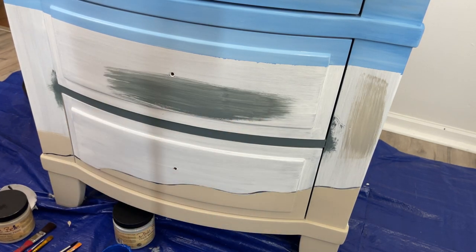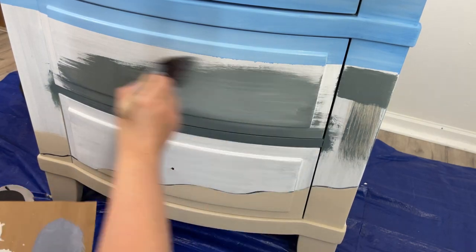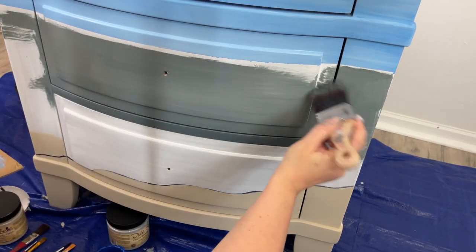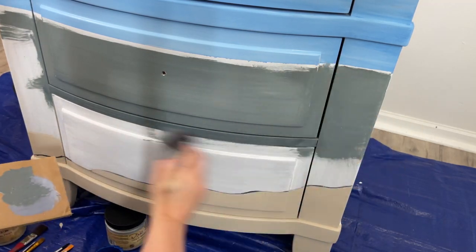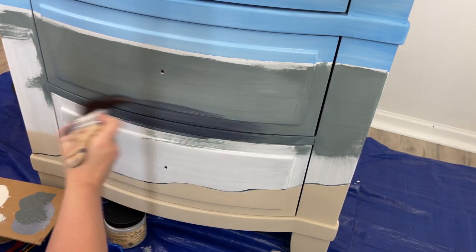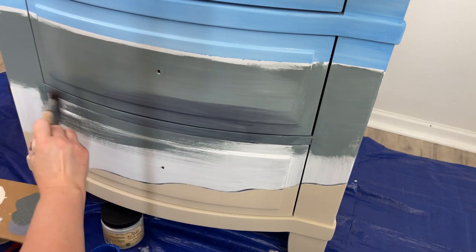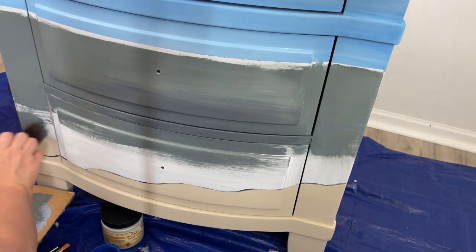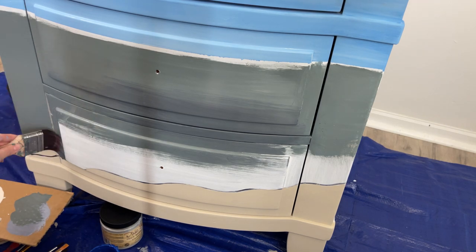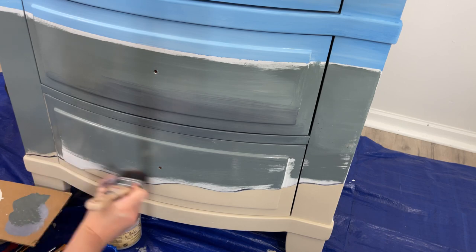My sky is finished and now I'm going to start the ocean. I'm using Stormy Seas first. With that Kraken taking down a ship I kind of want the ocean to be murky — dark and bottomless, where the Kraken lives. There's a big sea monster under there, so I want a little bit of creepiness to the ocean, but not too much. Here I'm adding In the Navy, which will give the illusion of some waves — having two or three different colors in your water gives the illusion of depth. I still need to fill in my base coat with Stormy Seas and then I'll come back with the In the Navy.